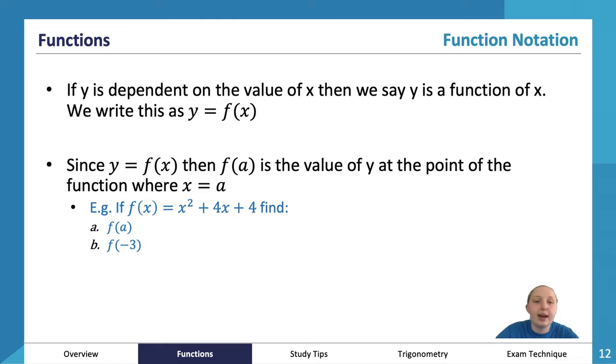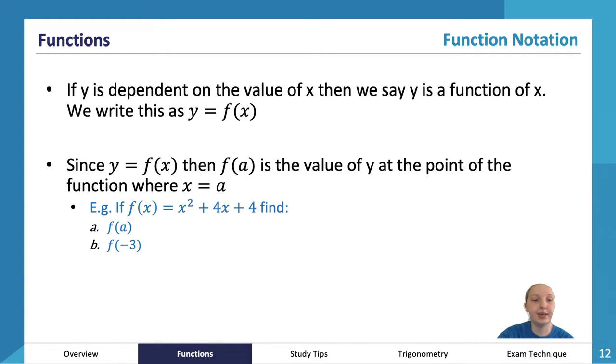If we have x squared and we have f of 1, we put 1 into that equation, we'll get 1 squared, that's equal to 1. Okay, so we'll have a bit more of a look at an example in a minute, because it's a little bit tricky to get your head around without seeing an example. But essentially what this means is that our y coordinate is equal to f of x. So our y coordinate is equal to substituting x into the function.